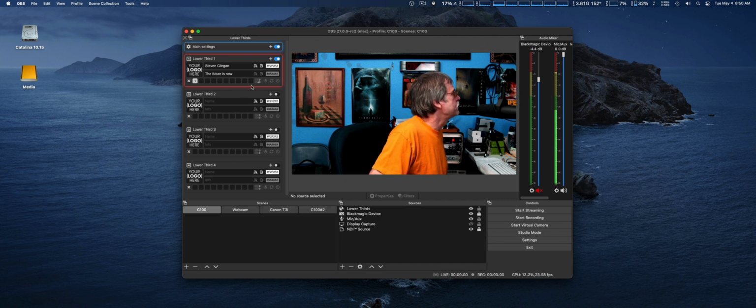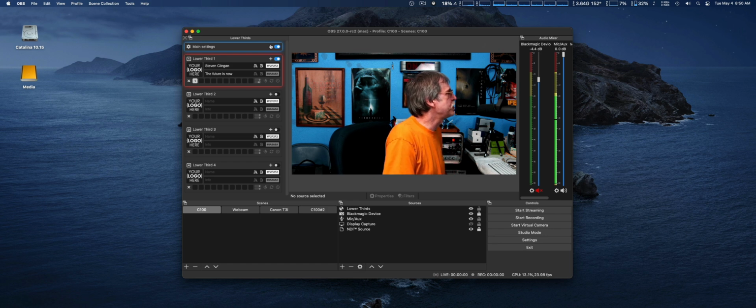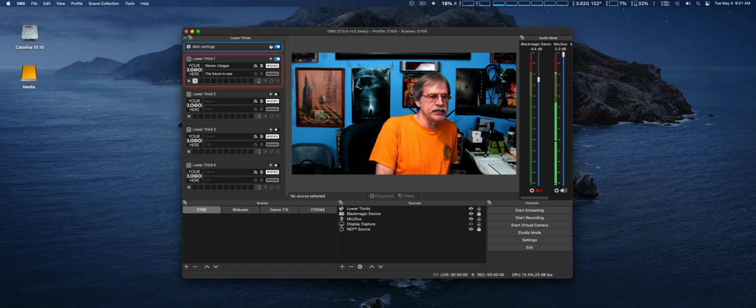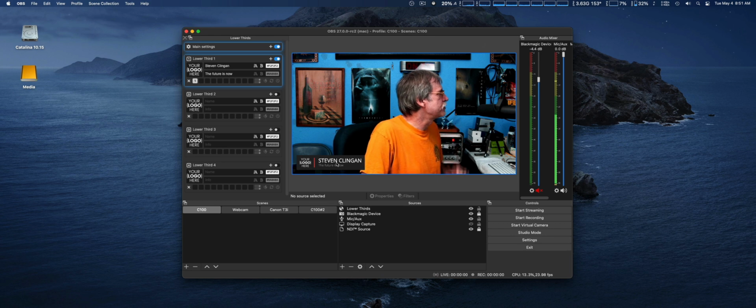I had to shuffle things around. And okay, here's the lower thirds panel. I'm not necessarily going to do a tutorial on how to utilize animated lower thirds. There are some already on the internet. Mine's primarily about installing it and getting it working in OBS Studio Beta 27 for the Mac. Let me see if I can get it to work again just to show you. As you can see, we got the animated lower thirds right here, on the lower left-hand side.